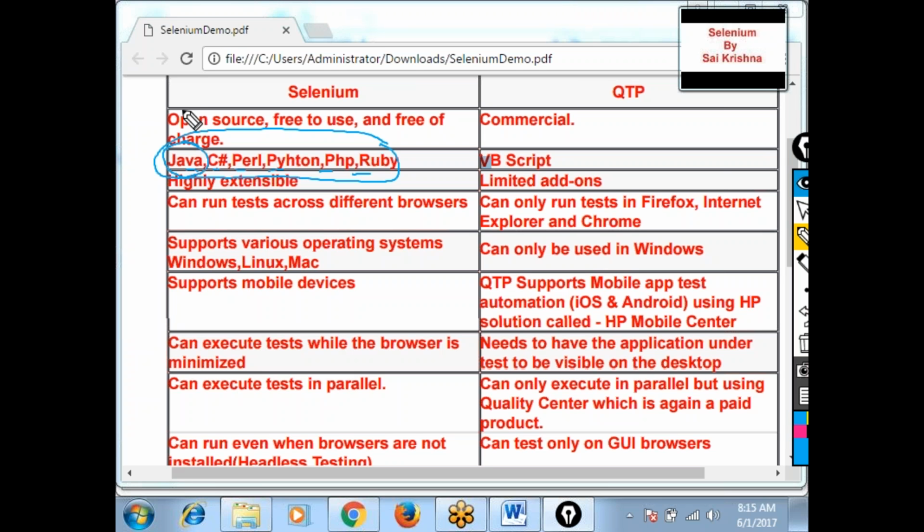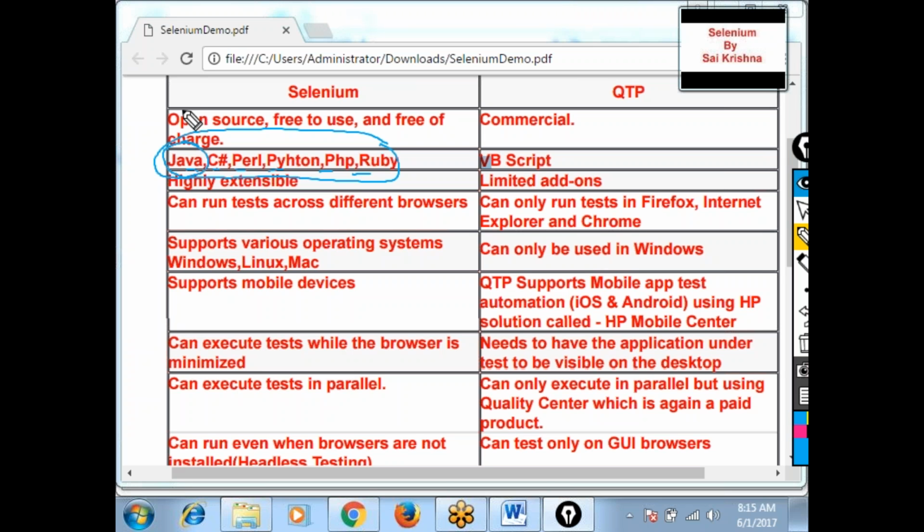If you feel that you want to brush up your skills on Java and SQL, you can attend that session also, but it will be an added advantage. See, whatever Java is necessary for Selenium, that I will cover in our sessions itself. You don't need to depend on any other sessions.